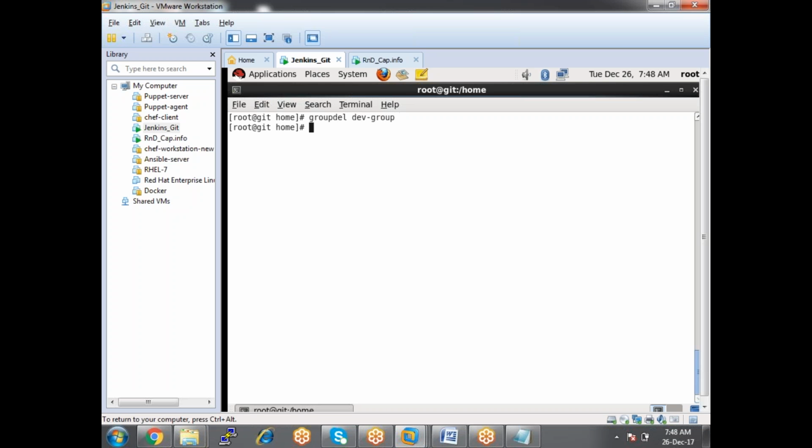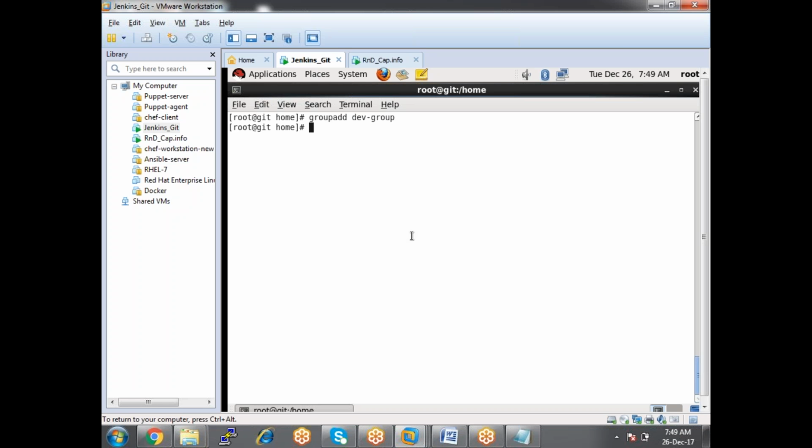I just want to remove that group, dev group. So now, this is the command to add a group, to create a group actually. groupadd devgroup. Now it is added.